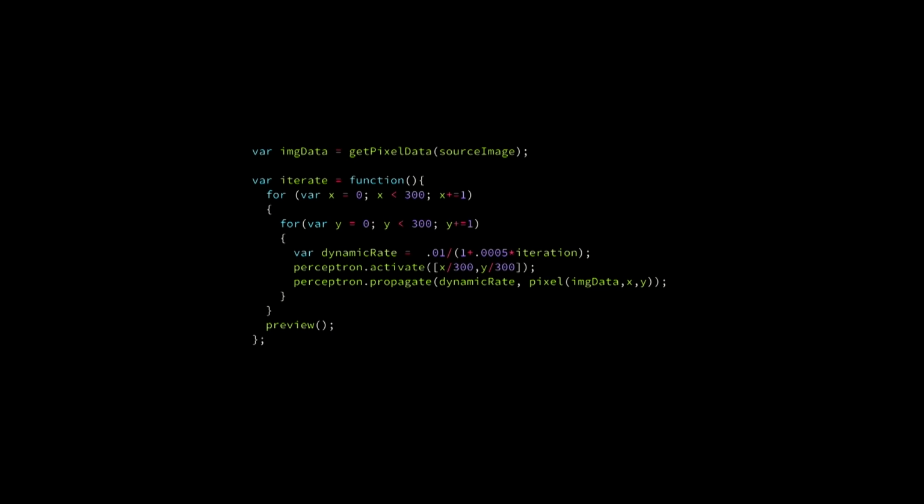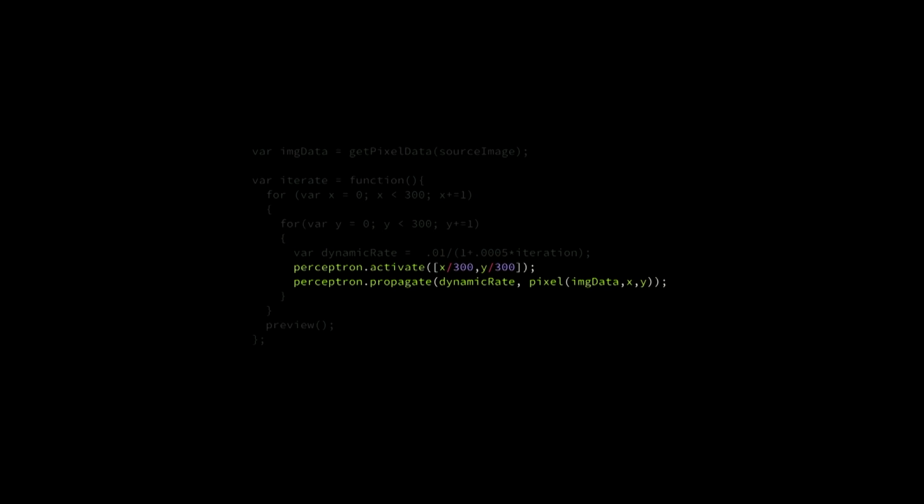And if you were here for Mariko's talk, she does that to do her image processing. We're using the same exact logic, except we're not manipulating pixel data, we're just gathering information. So I placed the photograph onto a canvas element, and I'm using getPixelData to get information about each pixel of that photograph. Then I'm taking this pixel data into the iterate function. And you'll notice there are two nested for loops. What these nested for loops do is examine the horizontal and vertical rows of pixels of this image.